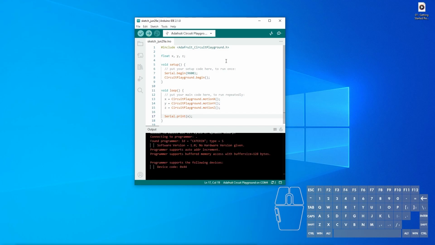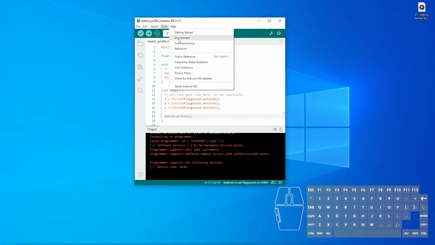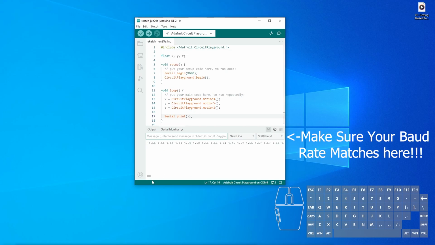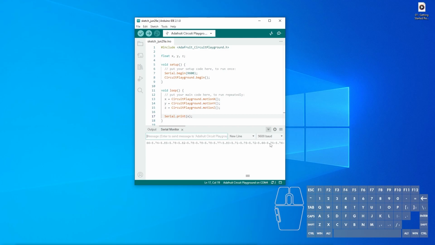Now I want to see if that accelerometer data is coming through the serial port. So in order to do that, I can go to Tools and Serial Monitor, and I can see here that that data is coming through. And as I tilt my board, I can see that it is changing. And one thing I'll also note is it's all printing to the same line. So these are really minus signs. They're not dashes between the numbers.